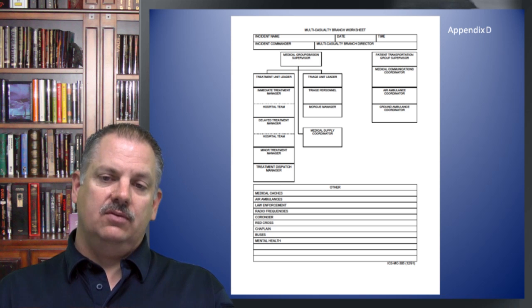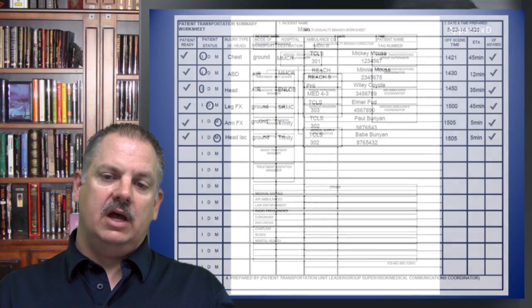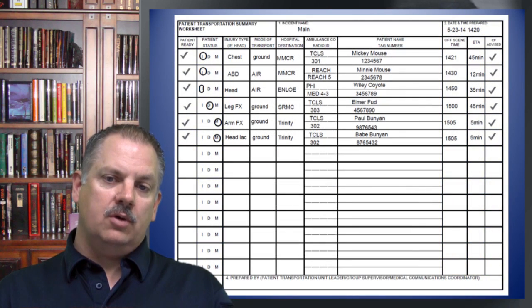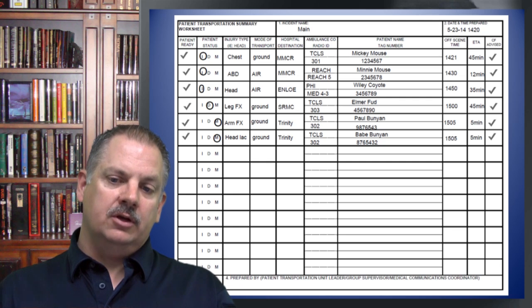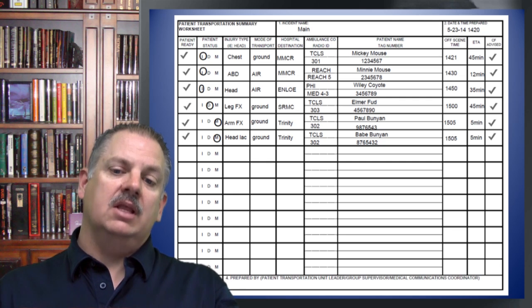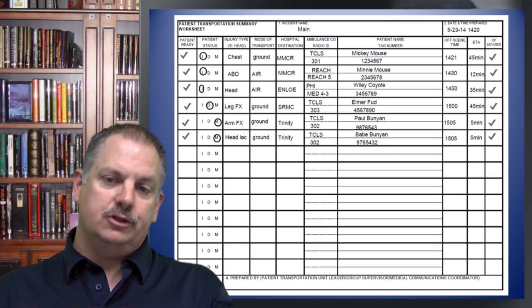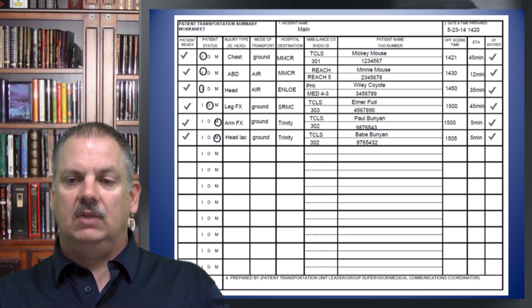This is the standard form. If you have a form that you use for your own operational area, just make sure that everybody in that operational area is familiar with it, and it would be helpful if you could give the LEMSA a copy of that form as well so we know what you're using.